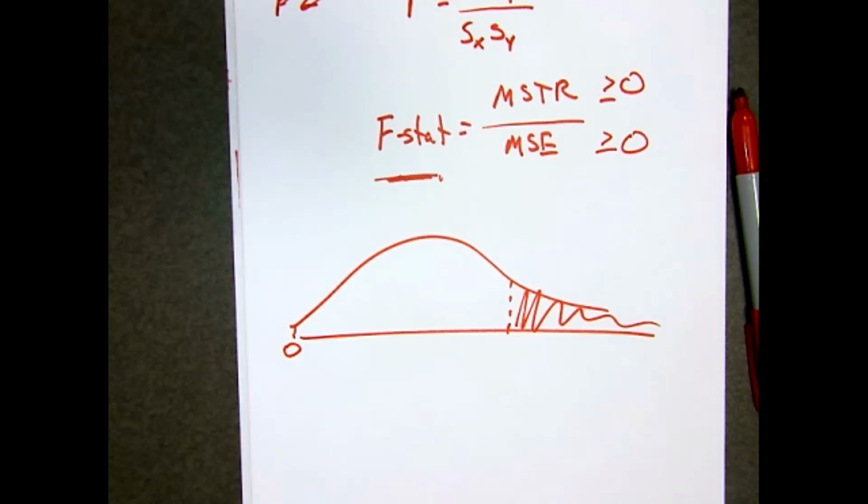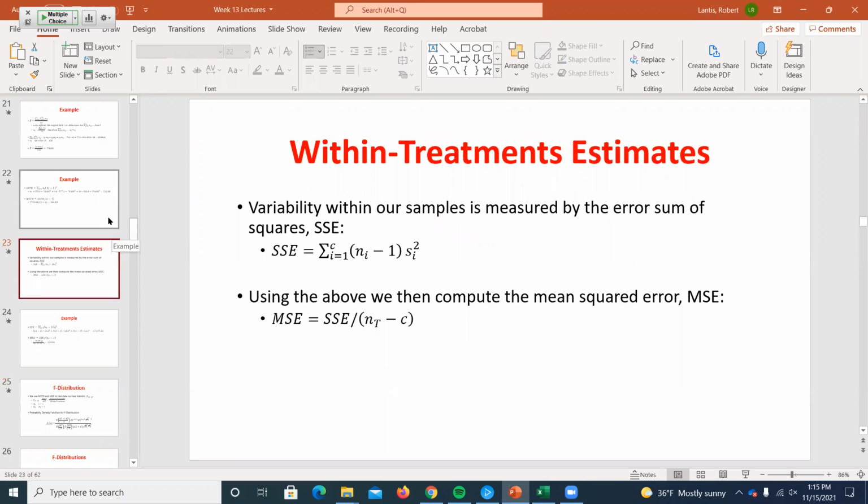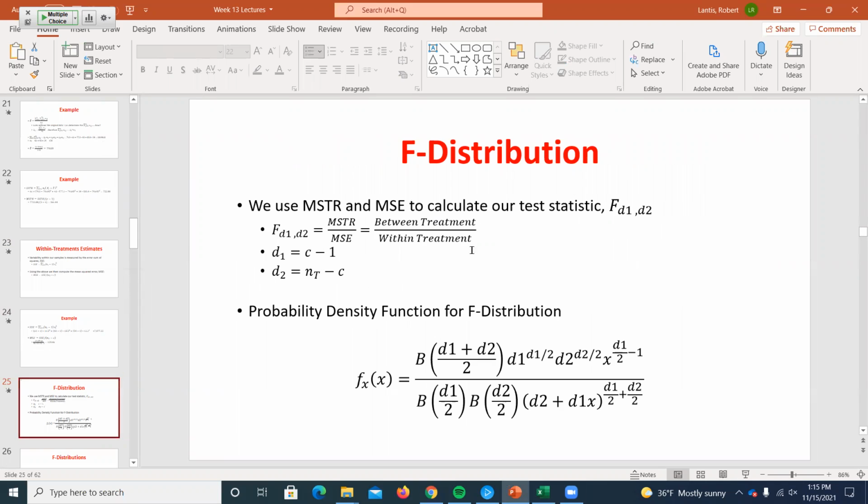Now, we can do this all by hand, right? I have those slides, but if I had this on an exam or something, this would take the entire time. This is not the easiest computation. It's going to take some time. So we have Excel do it for us, and Excel will spit this F statistic back out at us.